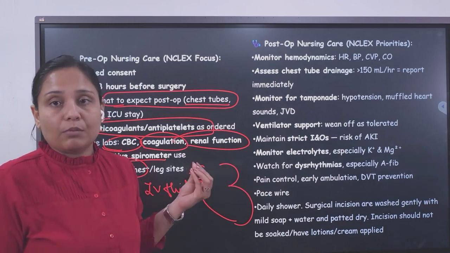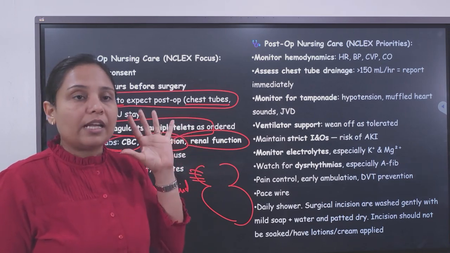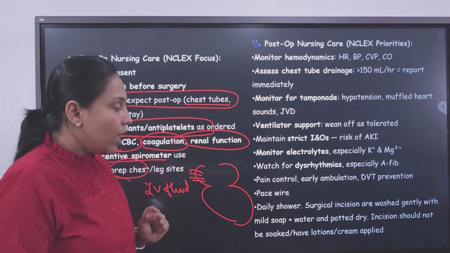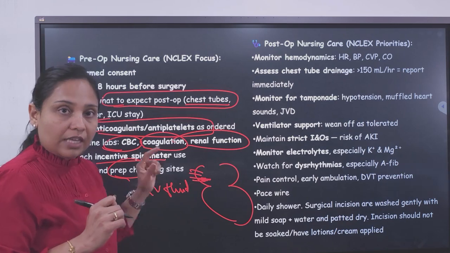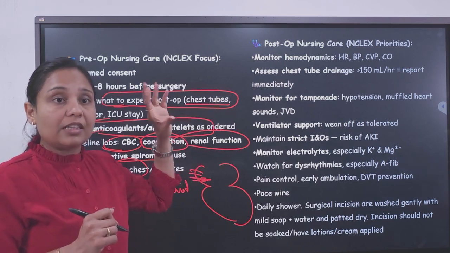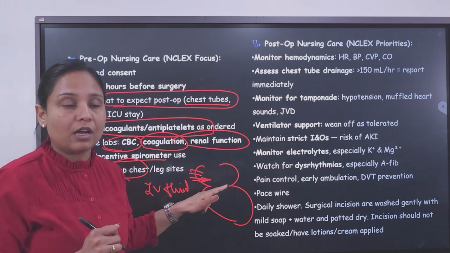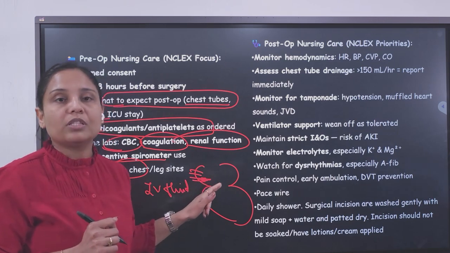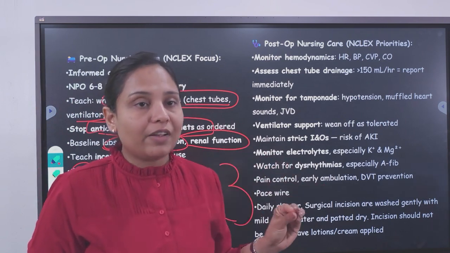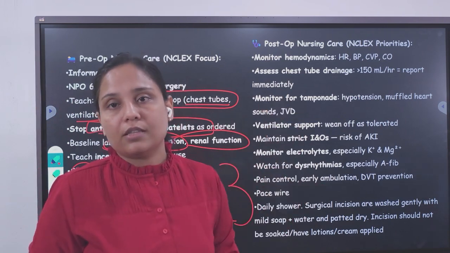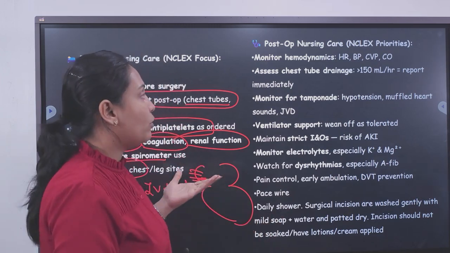तो CVP, central venous pressure, will help me to decide whether patient is getting the right amount of fluid or not. So they are going to insert the catheter somewhere here, and in this area, if the pressure in this artery is elevated, that means too much blood is here or too much fluid is here in this area or too much fluid is passing through these vessels. So when we check the pressure of these big blood vessels, if they are elevated, that means we need to decrease the fluid. Patient has overload. तो CVP चेक करके हमको बहुत इंफॉर्मेशन मिल सकती है.